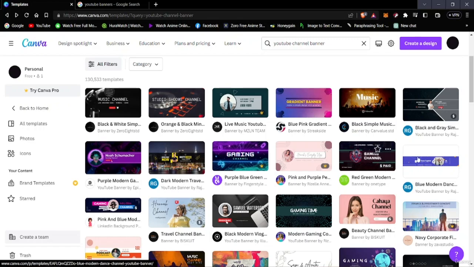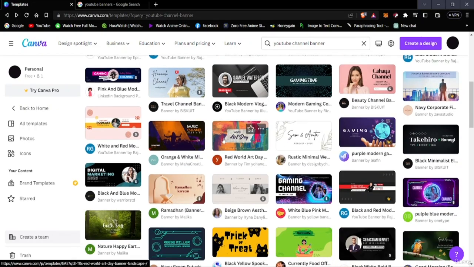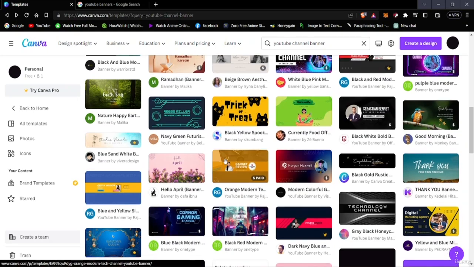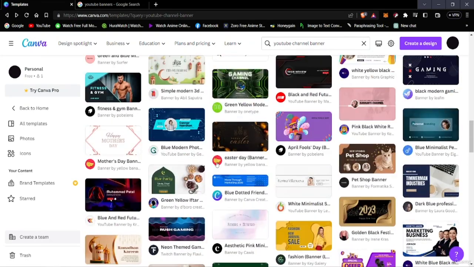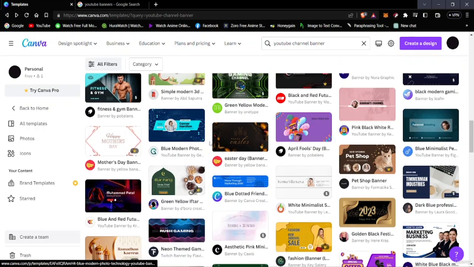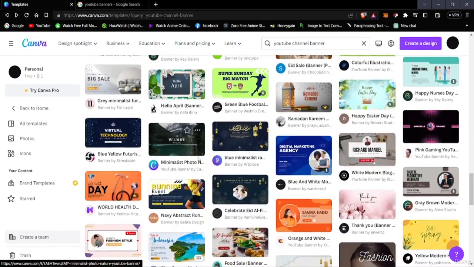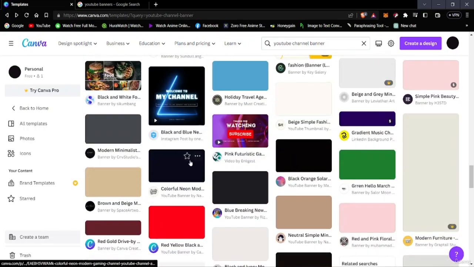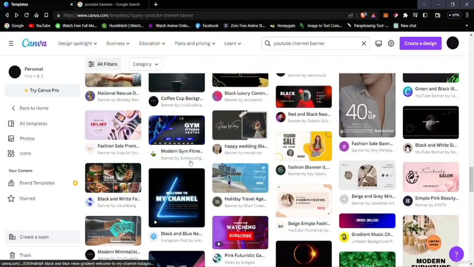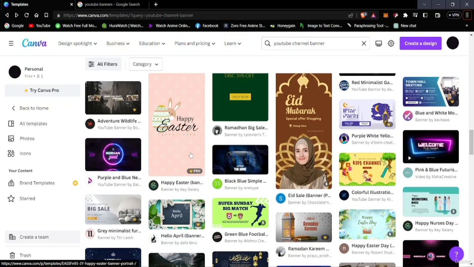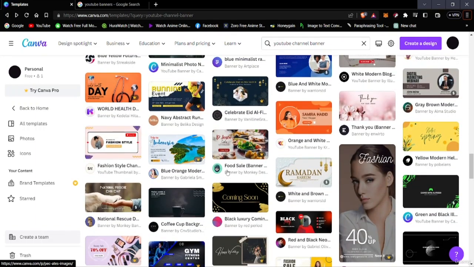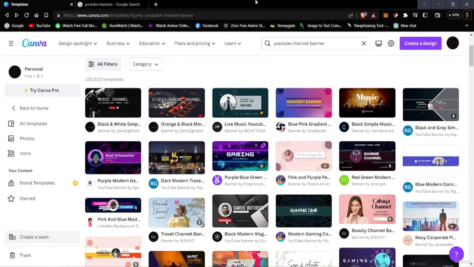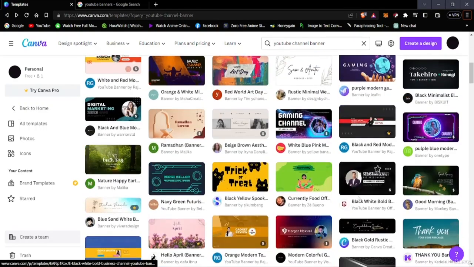You can see these which are just floating here, these are all free templates that you can use right now. So we're going to select one of these templates, and it's got to be a bit wide. What type of template we choose is going to depend on the niche that we're going to create in our YouTube channel. Now we just need to choose any one of these templates. So let's take a look at which type of template we're going to use right now.